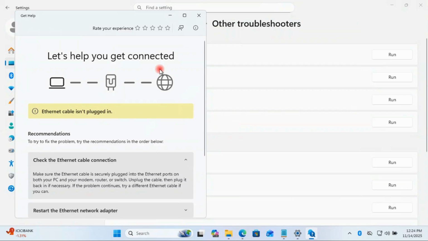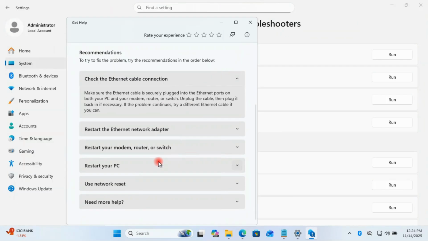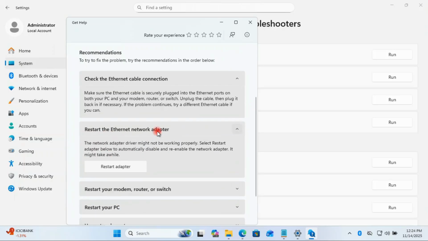You can see the help dialog will open here. Now restart your network adapter. Click Restart adapter. Your network adapter will restart here. Wait until this process completes.